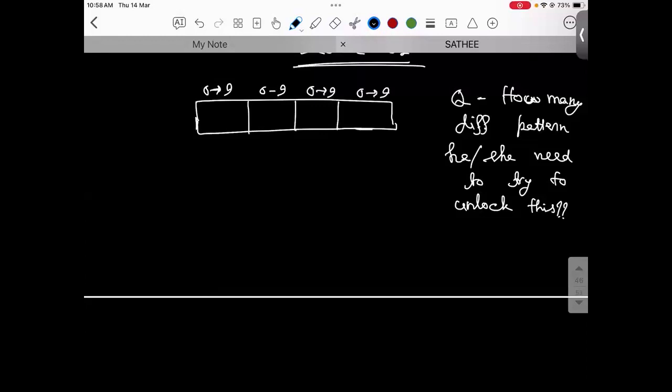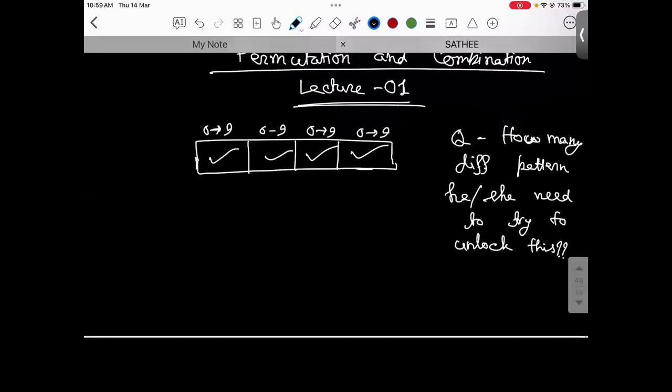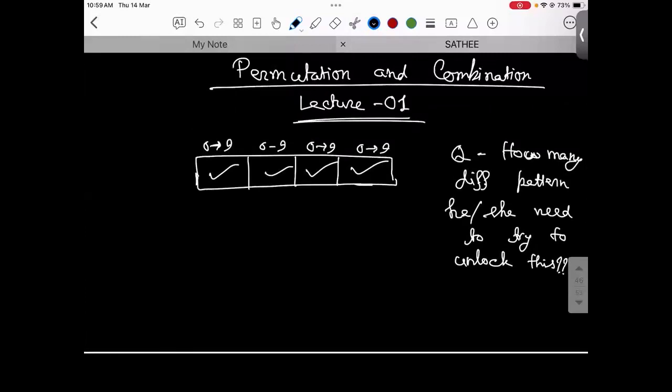For that, just watch one thing. Here we have 0 to 9, so we can use 0 to 9. So there are some choices. Similarly, here are 10 choices, so I can put any one of those numbers. Here also you have 10 choices. Here also you have 10 choices. So I know the choice of each block, but we don't know the total number of possible combinations. This is the primary motivation for studying permutation and combination.